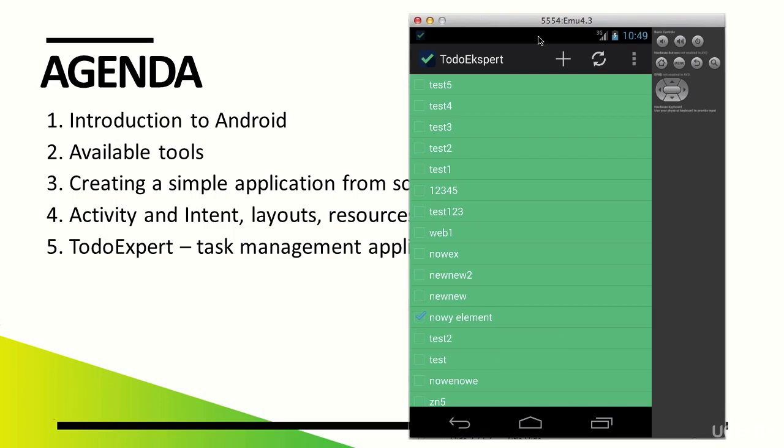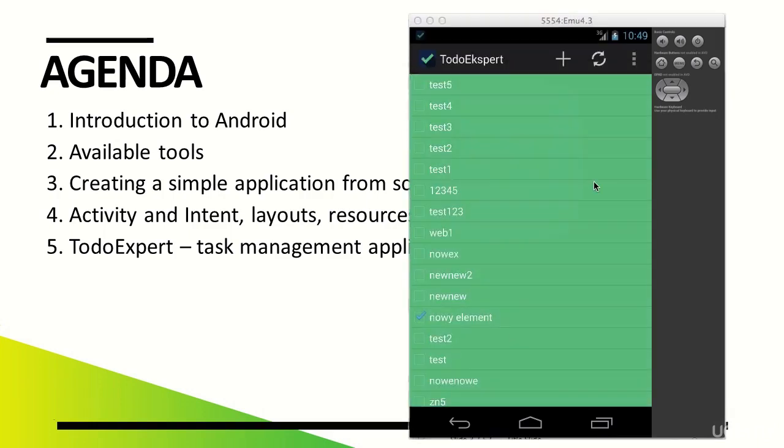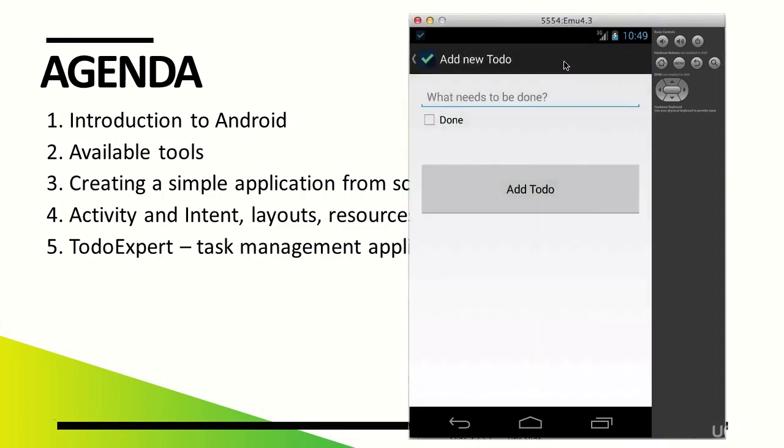We can also notice that we've received a notification about 81 new tasks. Notifications are one of the topics concerning our application, which we'll thoroughly discuss. We'll also have the possibility to create entirely new tasks by adding the task text and the finished flag.